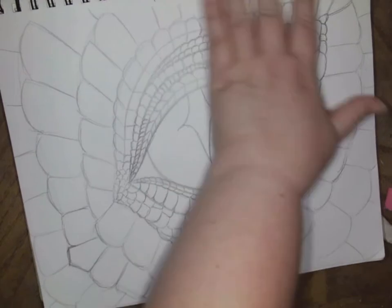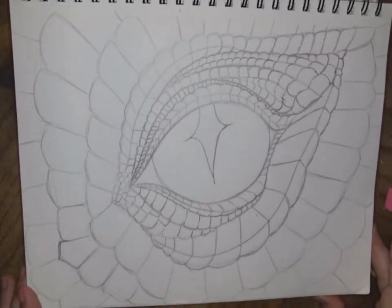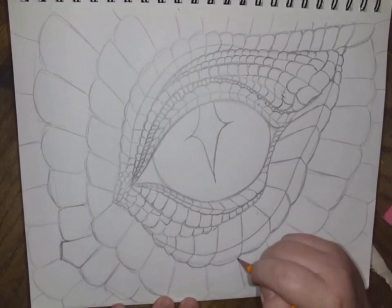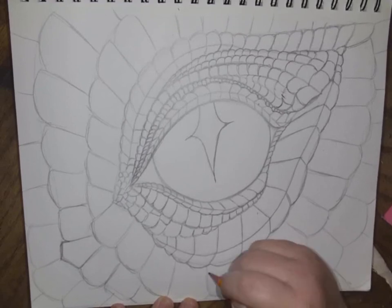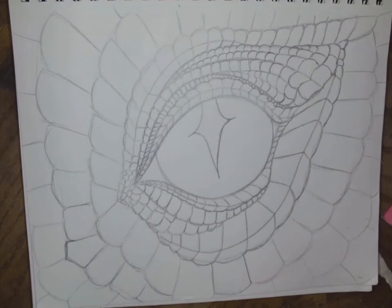So now that is basically the end of your stage one. The only thing that I would go in and do is darken up your lines. Now that I know that these lines are here, I'm going to go in and darken up lines and erase any stray marks. But I've basically got the regular drawing for the dragon's eye done. Okay? If you guys have any questions, send me an email.